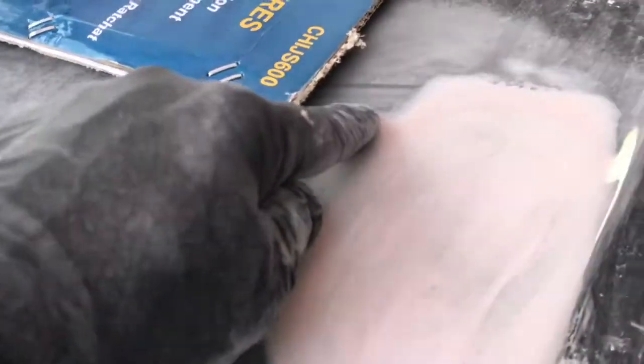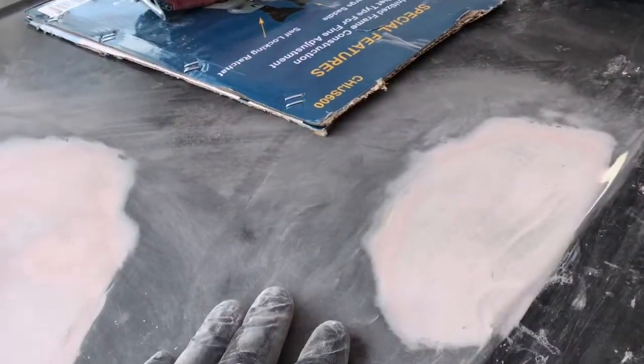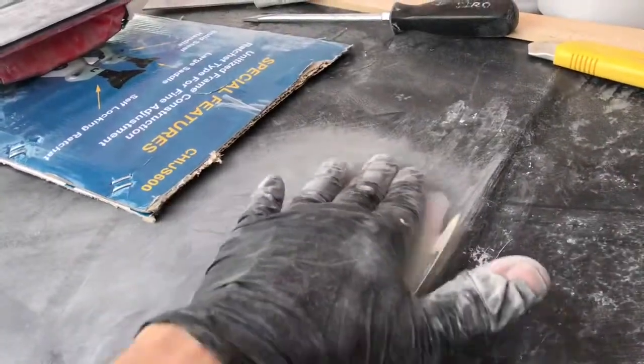This, I'm just really trying to concentrate on my edges. That milky white means it's blended. Fading, as you will. Fade out. So you don't want to see a spot after you prime and paint this. So you want this nice feathered out. That little lip there, I can't get rid of.